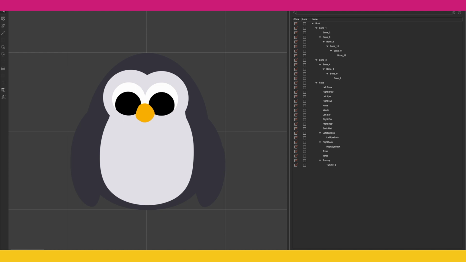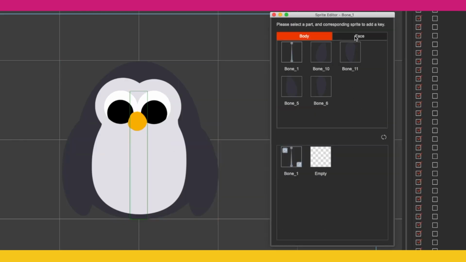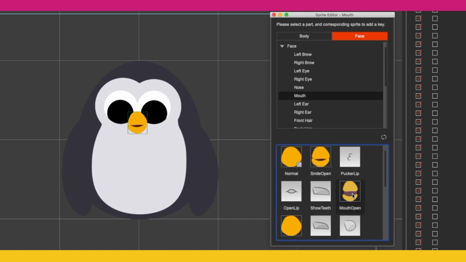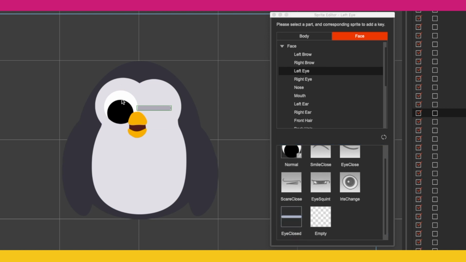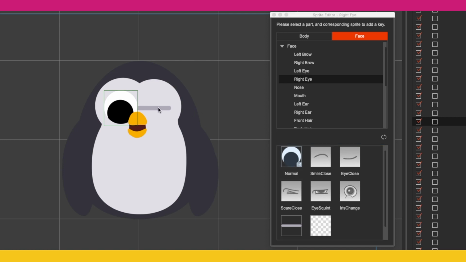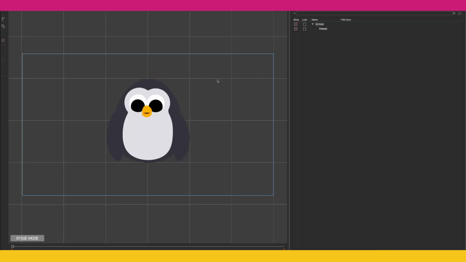Okay, go back to our composer mode. Our stage mode. And then let's just see if all these little sprites are in there. So if we go to face, you'll see, yep, we've got the smile. We haven't got many sprites in there. We've got the smile open and closed. And then for the eye, we've got the eye open and the eye closed. And we've got the beak. And there you go, that's a very quick tutorial, well actually no it's not, it's a very long tutorial on how you can do a very basic little character.